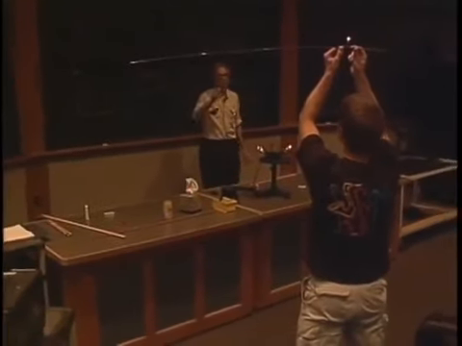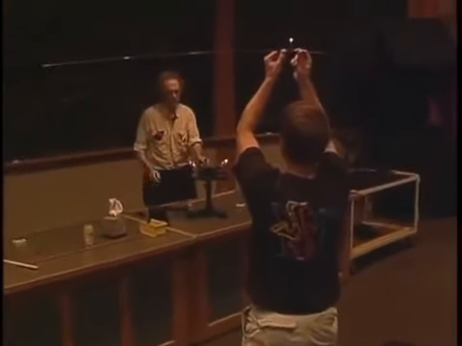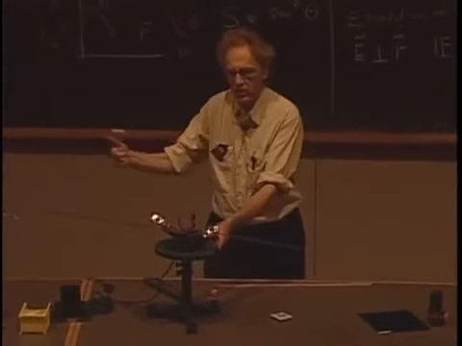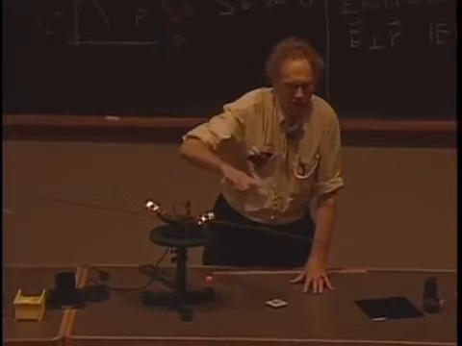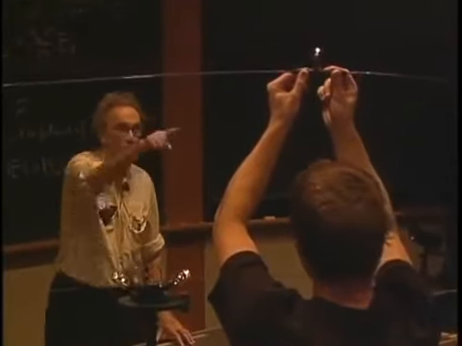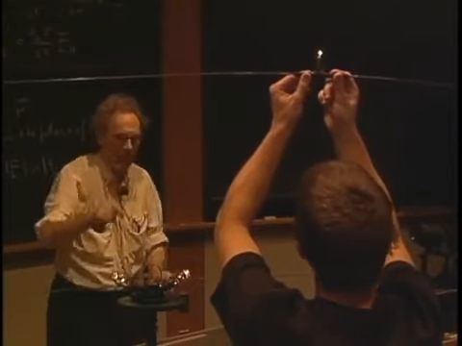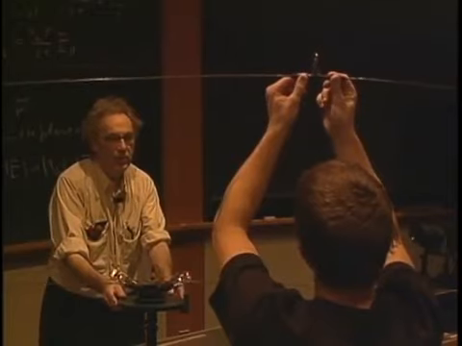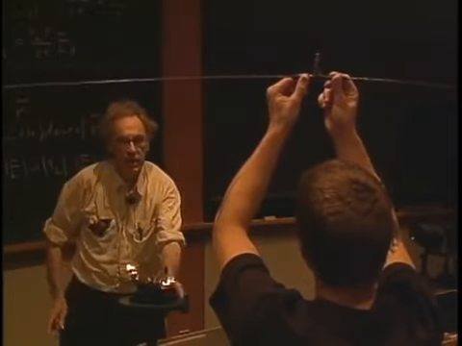Okay, now you see the light is on. And so now, this is the direction of acceleration, and I'm going to point the direction of acceleration towards him. If the acceleration is like this, there's no radiation going in his direction, and that light will go out. Look very slowly. Look carefully. It's already dimming, and now it's 0.